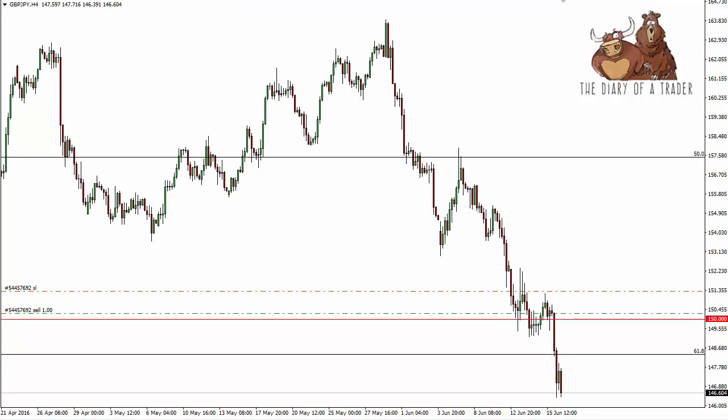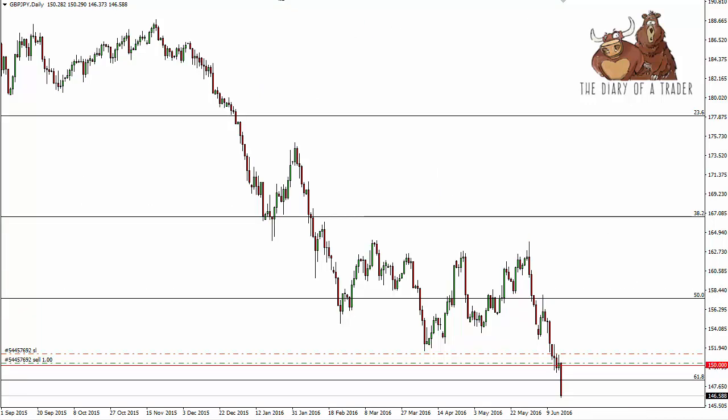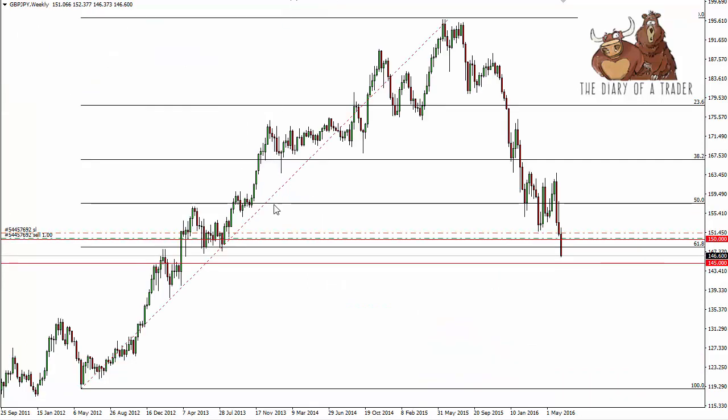So as I return after sleeping overnight, you can see that the pound yen has fallen apart quite drastically, and we are just about ready to make another fresh new low. So I have a couple decisions to make here. As I go to the daily candle, you can see that certainly there is a significant amount of bearishness to this candle. And then I go to weekly, and you can see we're starting to reach a little bit of noise, but I still anticipated that perhaps the 145 level would be targeted.